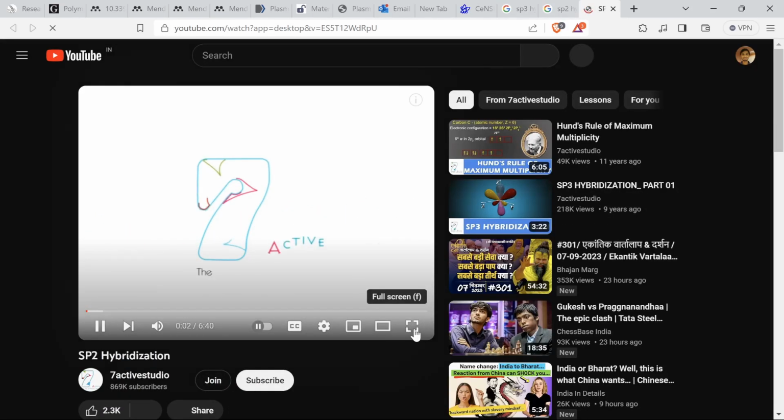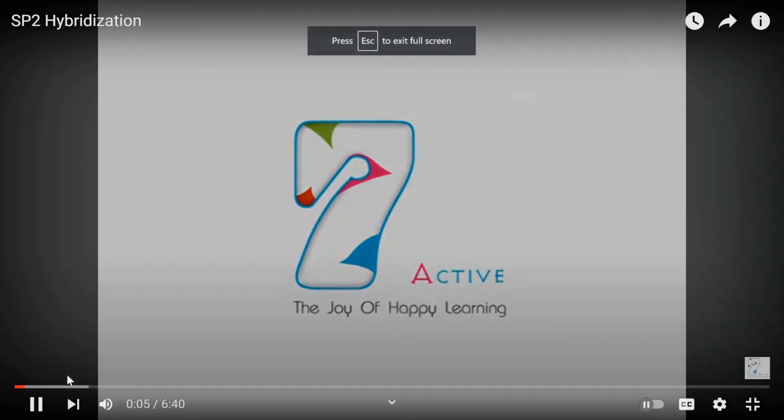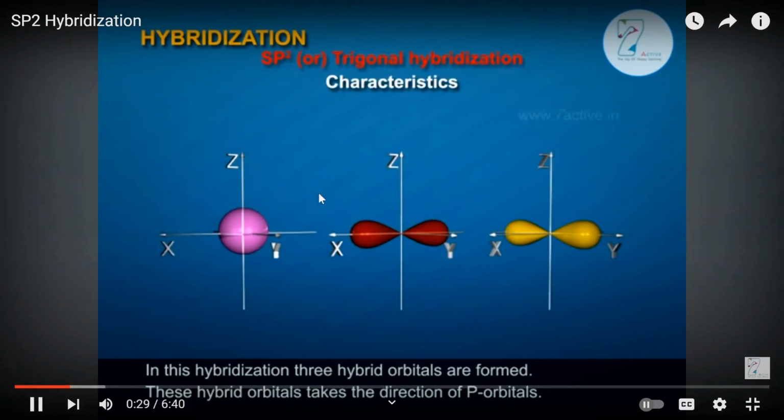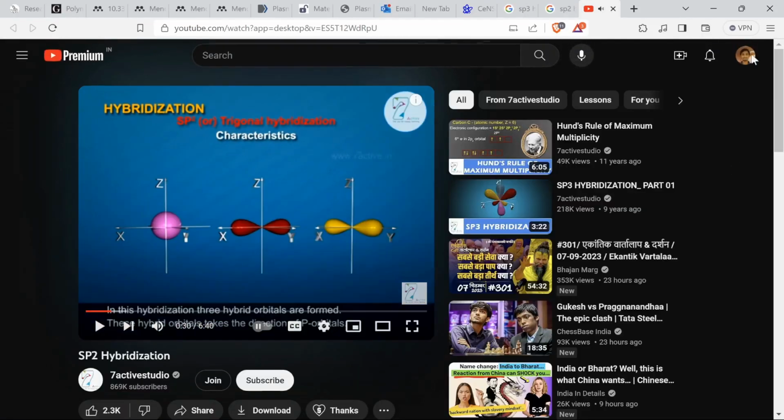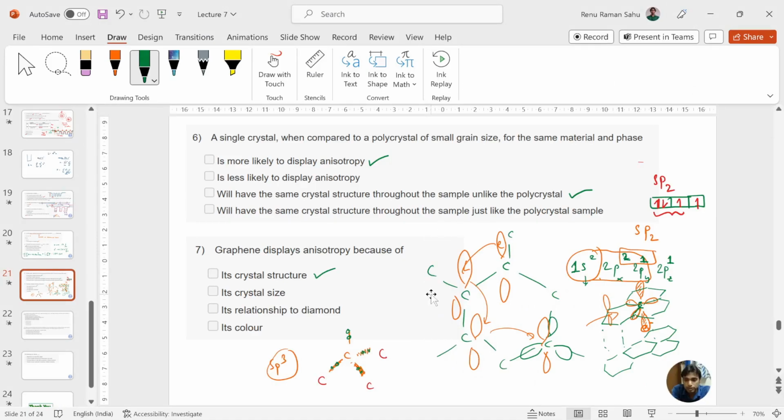Here I understand sp2, because what is happening is the pz is leaving its electron to the py, so that px and py become full and pz is free to move. In the case of sp2, px and py both become two electrons, so pz is empty and free, and it is up and down out of the plane in the interaction, so that it can freely move. That I understand. Pz becomes empty in this case. It is not empty. That means it will still have that one electron. It is half filled.